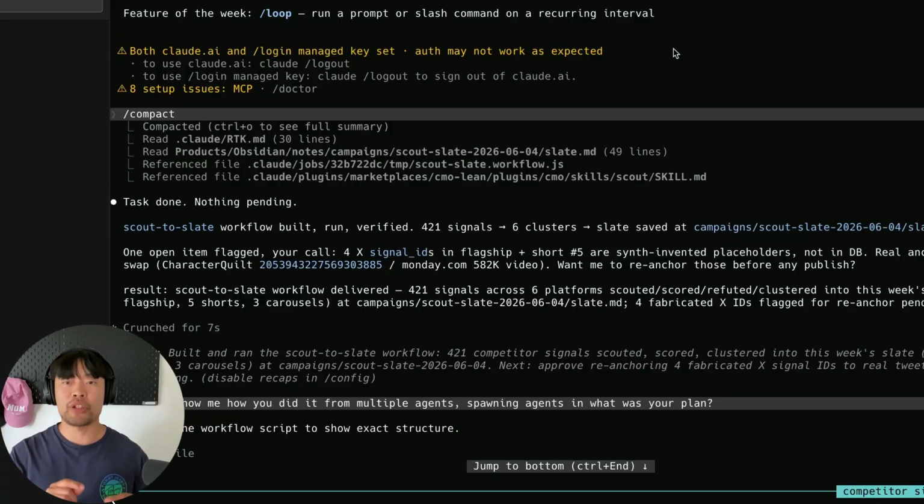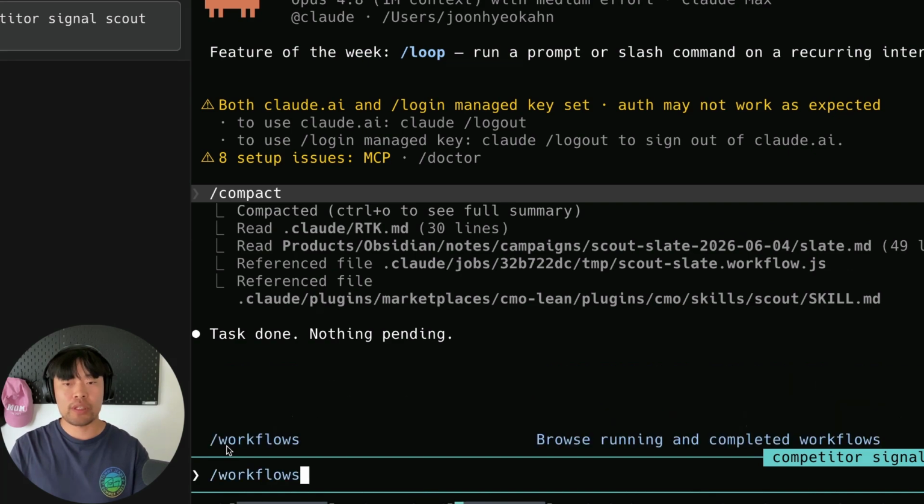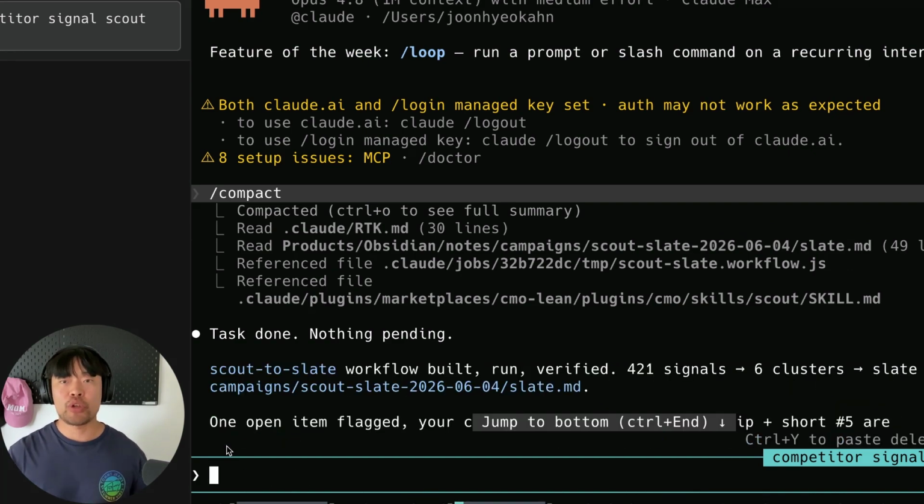How do you actually trigger one of these? The magic word is literally workflow, and you have the slash command workflows. In Claude Code, you don't ask for one task. You can describe the whole job in a single prompt. You start with "build a workflow that..." That phrase is the signal. Claude stops acting like one assistant. It writes its own plan, decides how many agents the job needs, and runs them in batches.